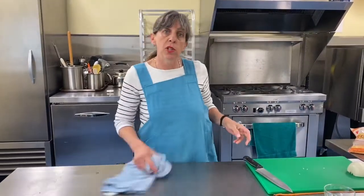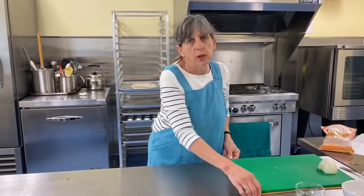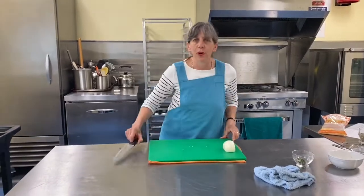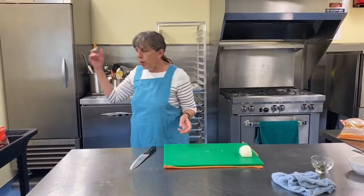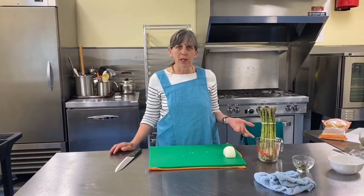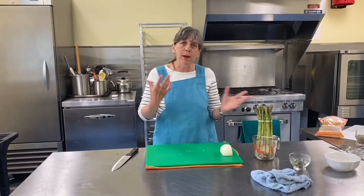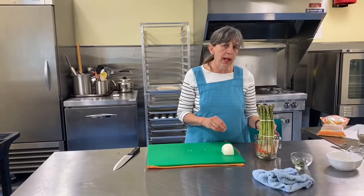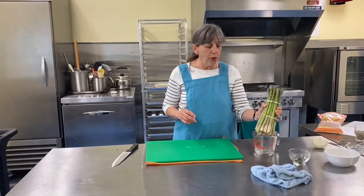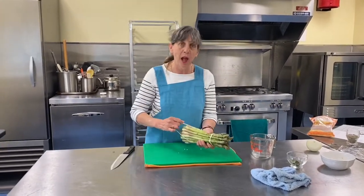Now the asparagus I'm going to do in the oven as well. So that's pretty easy. And it's still the Ontario asparagus. I mean, come on, I can't get enough of it. I love it. $1.99. What a good buy. Think back just a couple of months ago when the asparagus was coming from Peru and Mexico and places like that. We were paying like $4 a pound, and it wasn't as good. I love that about local produce, that it's better and it costs less. There's nothing else in life that runs that way. It's the beauty of local food. It's better and it costs less. Who saw that coming, right? I love that. I love it.